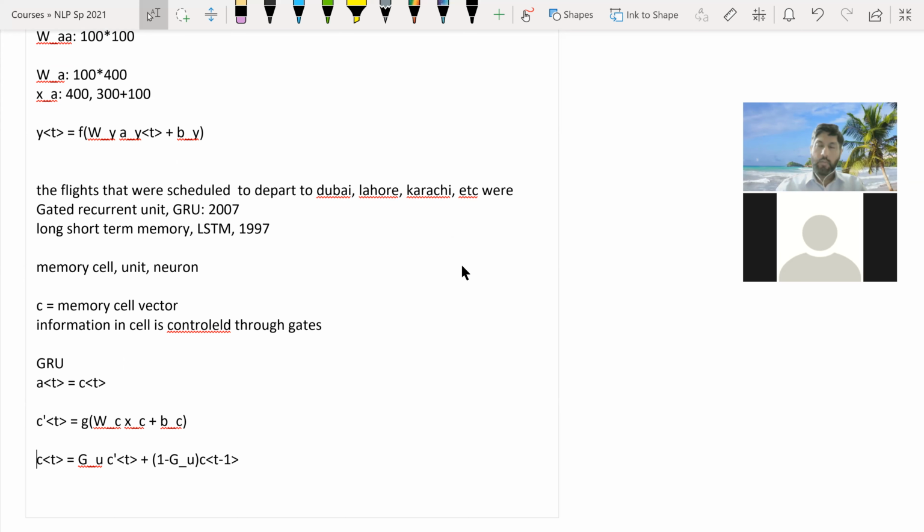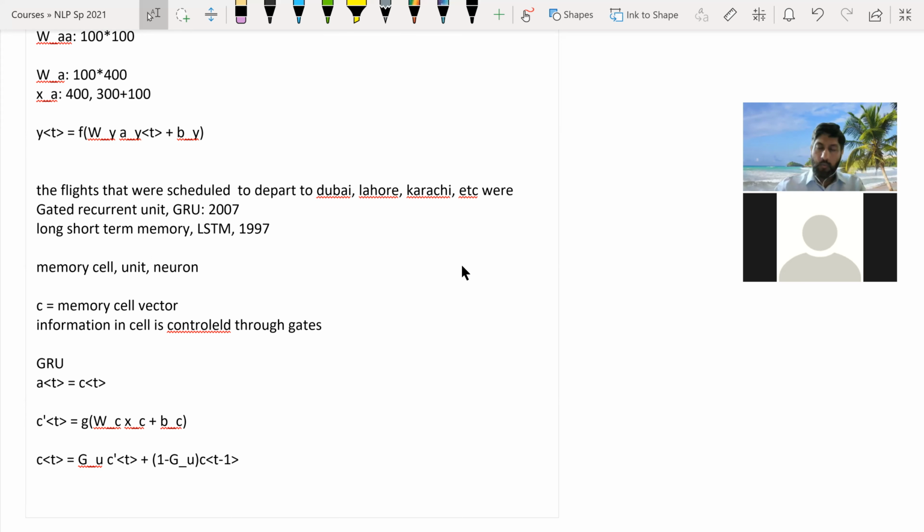So at each time step we have generated a candidate just like in standard recurrent neural network, but we do not right away call that the output. We gate it, we pass it through some filter. And the output is decided by a gate applied to the candidate that you generated plus 1 minus the gate applied to the previous value.